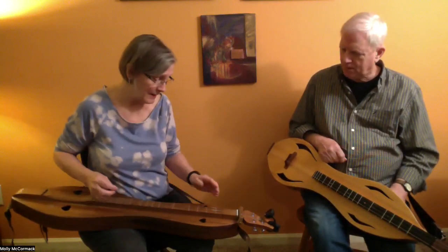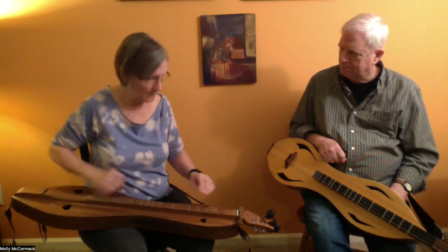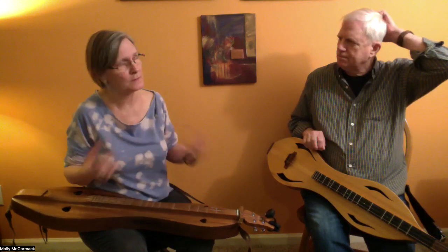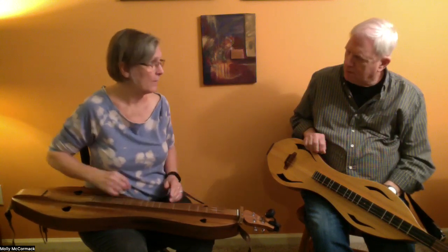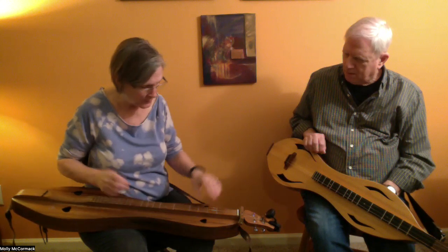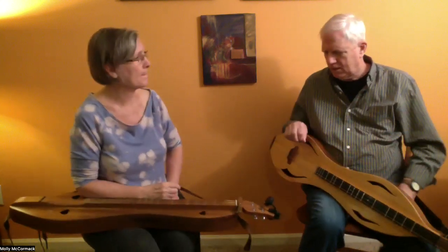The other way I think that is commonly done is, you play the last two measures. Sometimes it's a little more than two measures, sometimes it's four, you know, or Mississippi Sawyer, or a whole lot of tunes start that way.